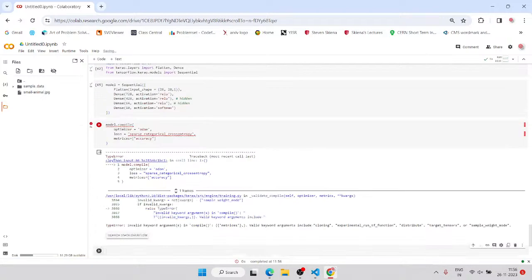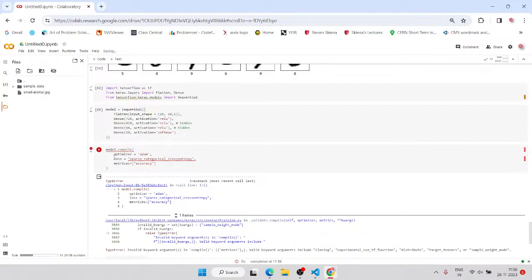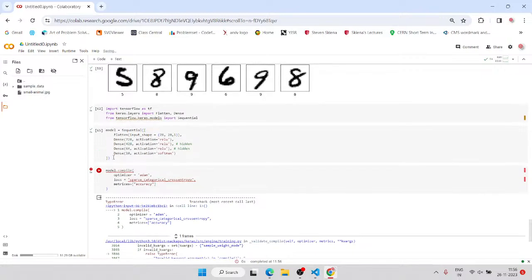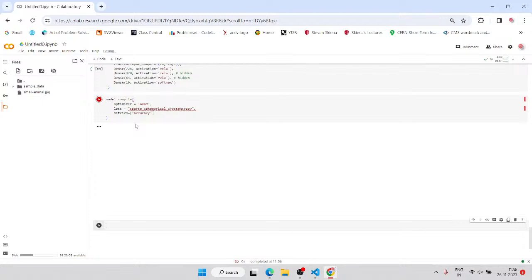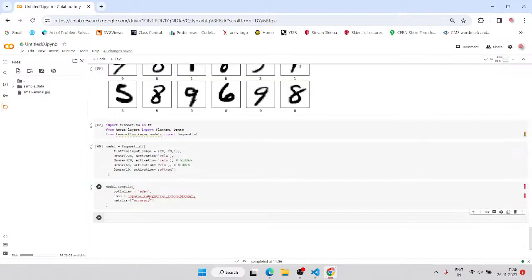Okay, so what's the problem here is an invalid keyword argument in compile: metrics. Okay, the spelling is wrong. Okay, this is right. Sparse categorical cross entropy.